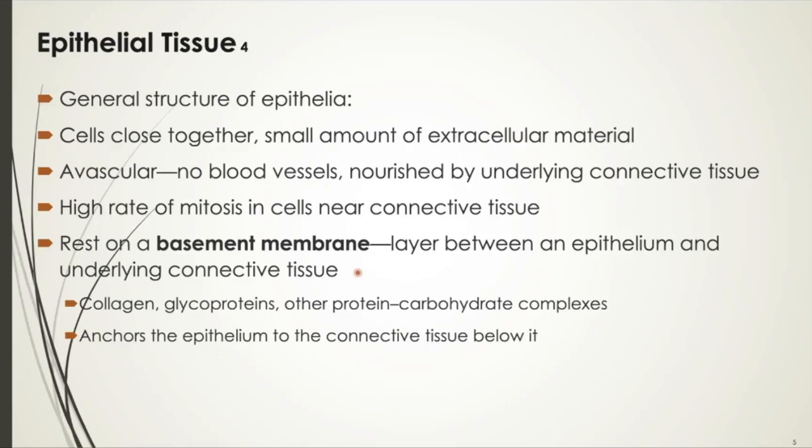Your epithelial tissue is going to rest on a basement membrane. If you think about it, the basement, the very bottom layer, that's going to be a layer between an epithelium and underlying tissue. That basement membrane might contain collagen, glycoproteins. If you recall, glyco meaning sugar, protein, so it's a sugar-protein combination, or other proteins or carbohydrate complexes. The basement membrane anchors the epithelial tissue to the underlying connective tissue. So it's essentially the barrier between the two.